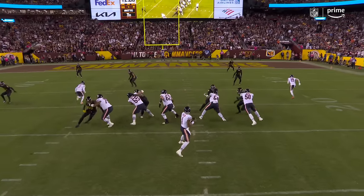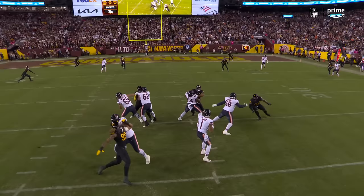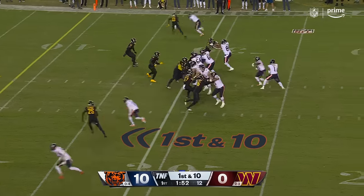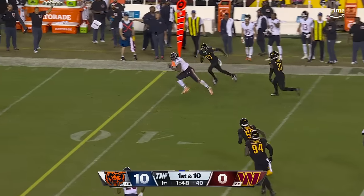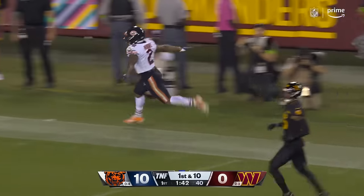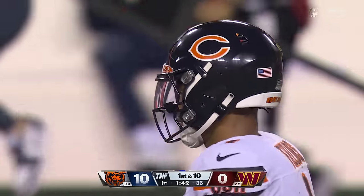Watch the safety be influenced here — that creates the opening to the outside. Give Justin Fields and Cole basically staying home. Play action, pass caught to Moore — great spin move to the inside. What a first half for him. After he breaks the tackle of the rookie Forbes, another long gainer.